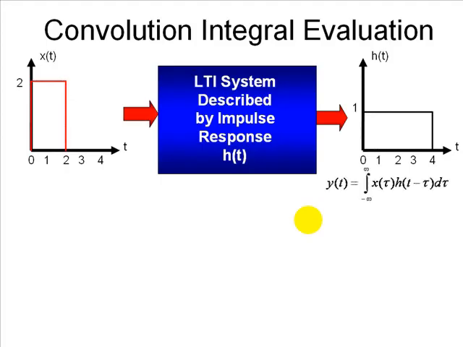We're going to evaluate this integral, this convolution integral right here. Here's our input and here's our impulse response. We'll start off with replacing h of t with h sub tau. So this is part of the function right here. We're going to try to figure out what the shape looks like graphically.